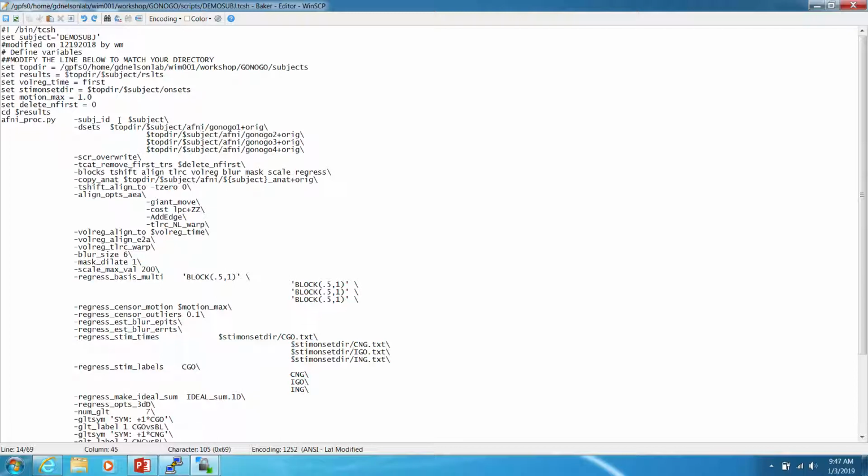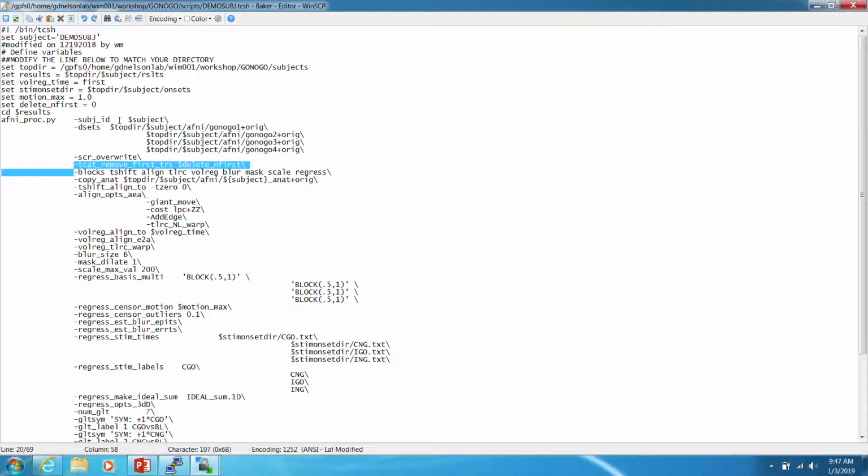You don't want to run people for a very long time in the scanner if you don't need to. So it's easy to break things up into multiple runs. So by giving it 4 files, it knows that our experiment has 4 runs. And then this SCR overwrite just tells it that if there's a script already in the directory, it's okay to override it.